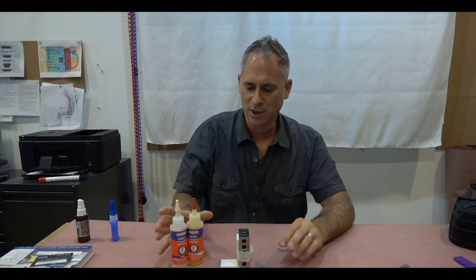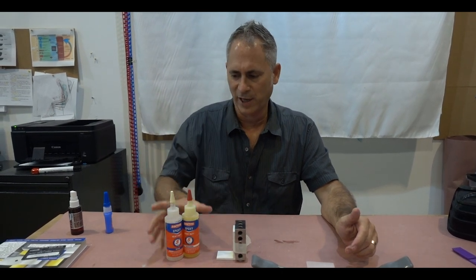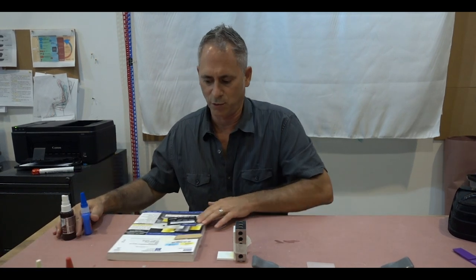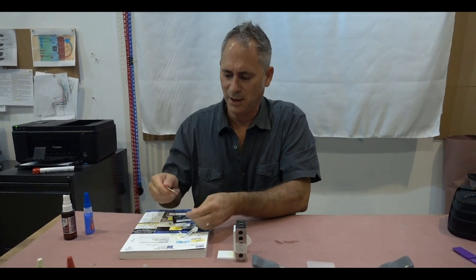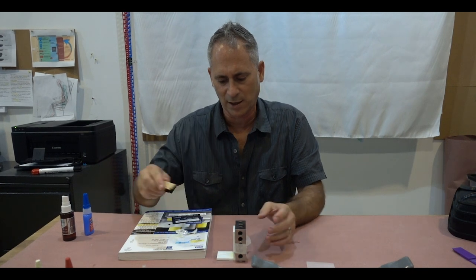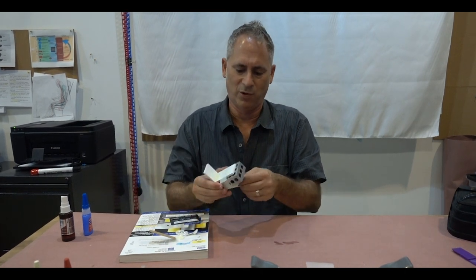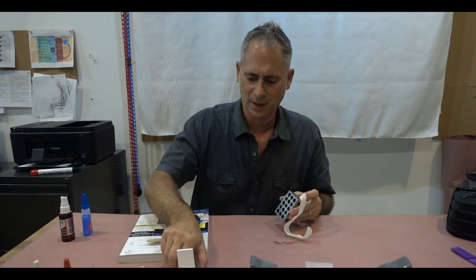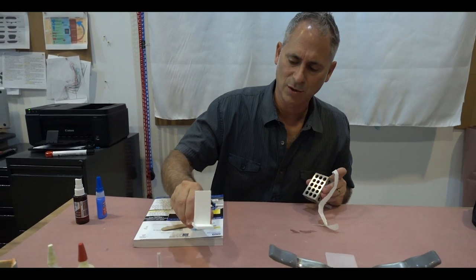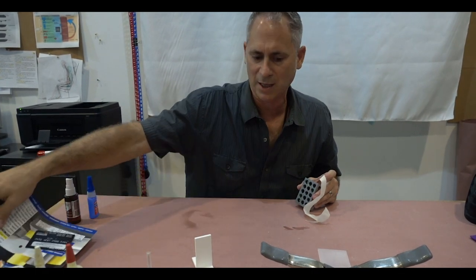Our next is the epoxy trial. It feels a little bit flexible still because epoxy does need 24 hours. I can look at this area I left and it's flexible, so I'm not going to put it to the test — I'll let it dry a full 24 hours. It's hard enough that I can actually move and remove my jigs. The nice thing is I put it on one side, and I do use epoxy frequently on the insides of pieces to reinforce where nobody's going to see them.